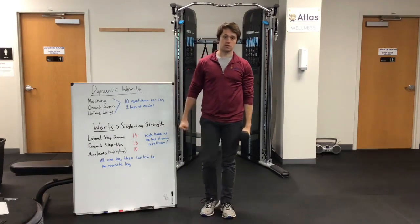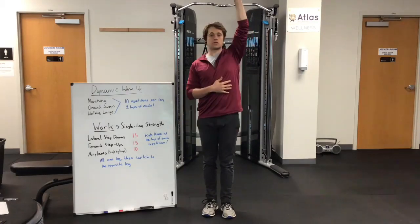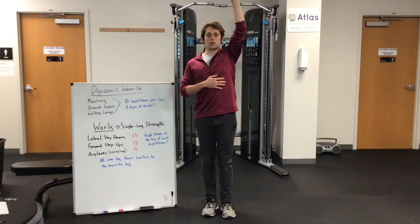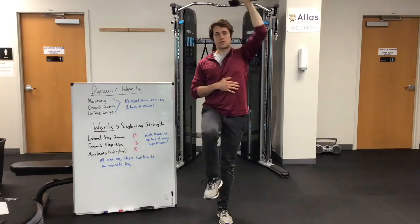So if you have 2, you can carry 2 on the side. I like to do 1 overhead because it creates more of a balance and control challenge while we're doing our marching. It's more of a coordination exercise.